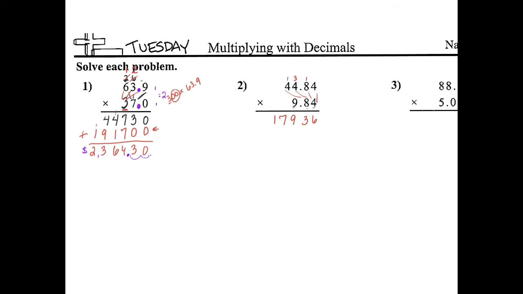All right, now we slide a 0, because we're moving on to the tens place. 8 times 4, add the regroup. 8 times 4 is 32. Regroup to the next problem. 8 times 8, add the regroup. 8 times 8 is 64. Add the 3, 65, 66, 67. 8 times 4, add the regroup. 4 times 8 is 32. Add the 6, and we're at 38. Hopefully all my math is right. And then 8 times 4, add the regroup. 8 times 4 is 32. Add the regroup. 33, 34, 35.